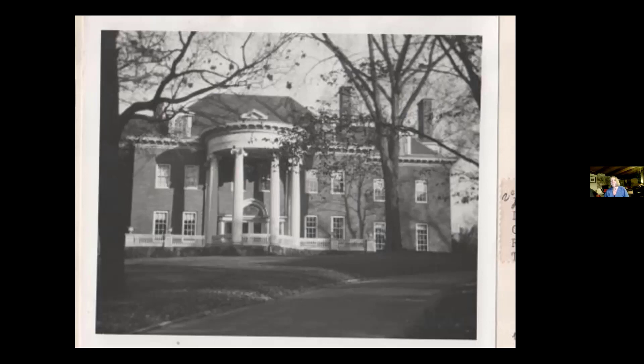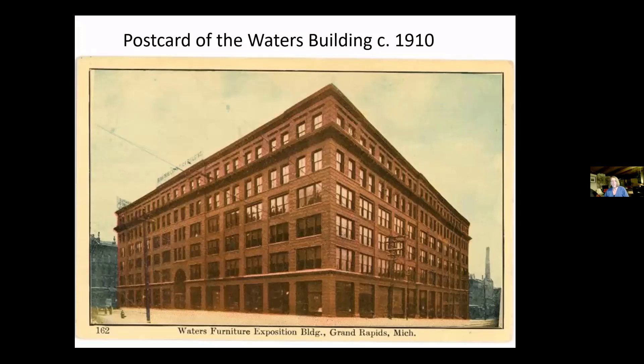And if you're not familiar with the Waters Building, this is what it looked like in 1910 — it doesn't look that much different today. This hand-tinted postcard shows the Waters Building in 1910. We are looking southwest from the corner of Ottawa and Lyon, with the Leavyard Building to the left of it. Built as a furniture exhibition building, it is today occupied by Sundance Grill, Homewood Suites, and other businesses. Furniture manufacturers, local and national, would rent suites of rooms to show their latest creations. Grand Rapids was hosting twice-yearly furniture markets, and these showrooms allowed companies to keep a presence in Grand Rapids throughout the year. The date on the cornerstone of this building: 1898.